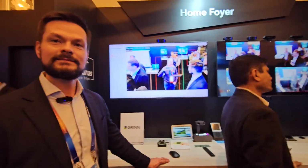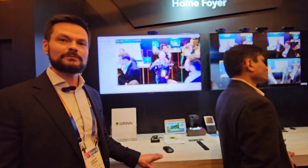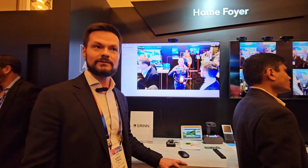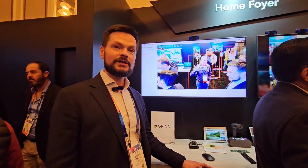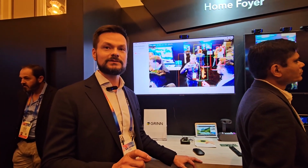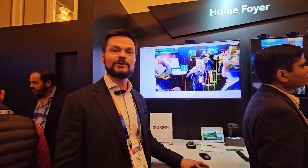Yeah. And that module that you have, the whole advantage is that it speeds up the development process. So instead of wasting time making custom-made electronics, we can use the module and only build the carrier board, and speed up the development process to build the ready-made solution in way faster time. And what is the form factor and interface for that module? It's an LGA, so it's directly solderable to the PCB. So it's very good for industrial applications because of vibrations and so on. And the form factor is 43 by 37 millimeters. So it's a very tiny solution that enables different devices to be equipped with Edge AI functionalities.